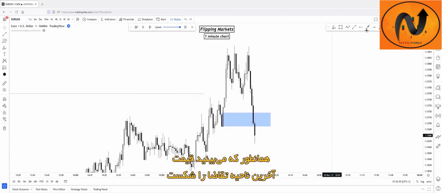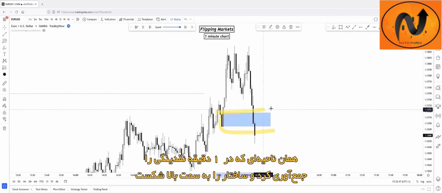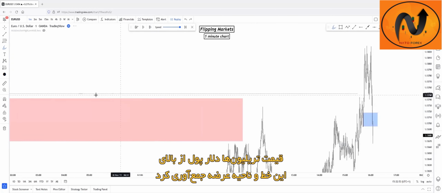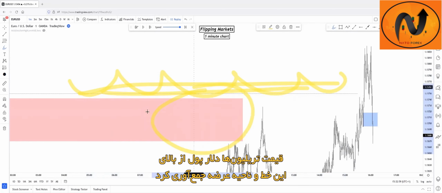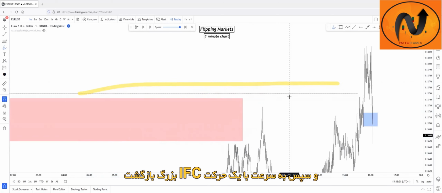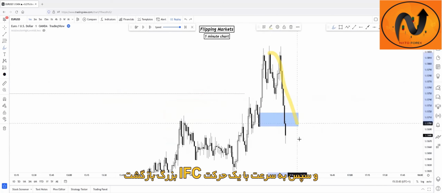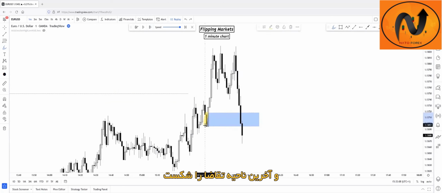And as you can see, price broke through the last demand zone that created the liquidity sweep and the breakout structure to the upside in 1 minute. And price swept all of the liquidity from above this line, swept the trillions and trillions of dollars from above the supply zone. And after the liquidity sweep, it reversed immediately, as you can see, with a huge inefficient move to the downside and broke through the last demand zone.